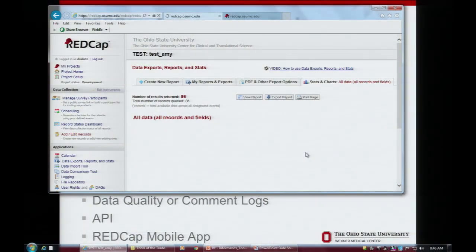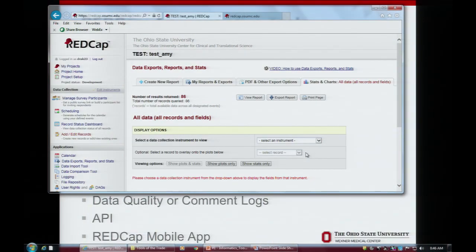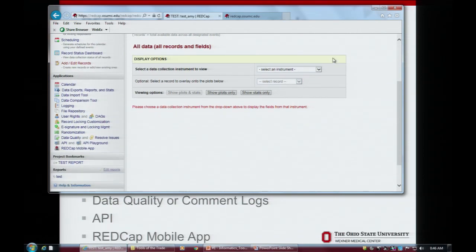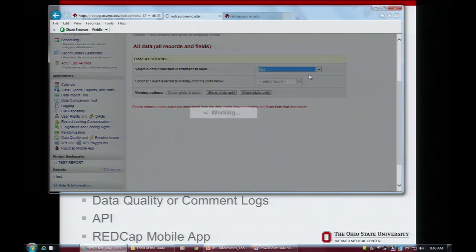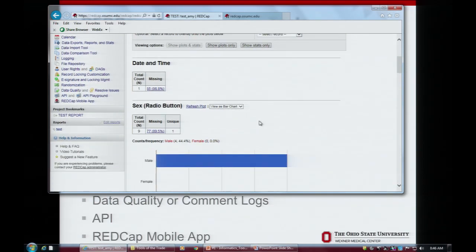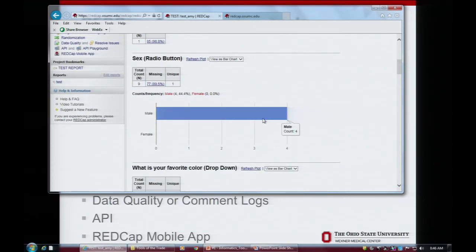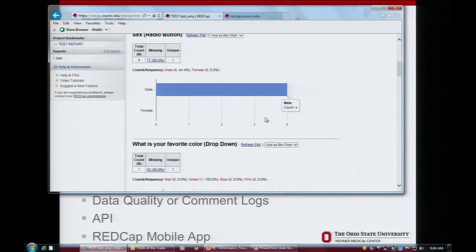But what if I want to do a chart review, I want to put it on a paper real quick, last minute, I've got a presentation to put together. We can go in here and select an instrument and we can actually get graphs. Now, this is not a statistician. I do not want you to think of it that way, but I want you to know that it's available for you to see what's there. So you can actually see your graphs.